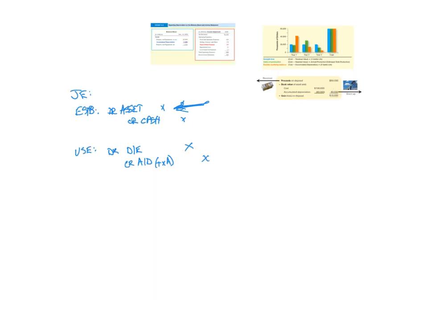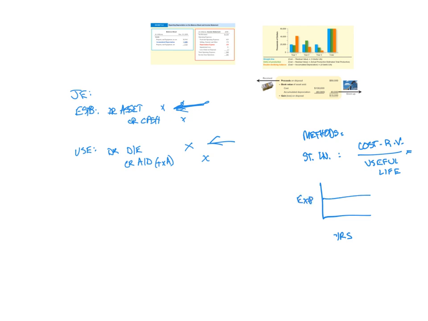Last class period, we discussed 3 different methods in which you could calculate depreciation expense, getting these X's that go in the journal entries right here. The methods that we discussed were straight line. Straight line is calculated by taking cost minus residual value, the value that you're not going to depreciate, and dividing by the useful life. The useful life is measured in years, or time at least, in this method. It gets its name because if you were to graph it with years and expense, you would find that you take the same amount every single year, therefore producing a straight line.